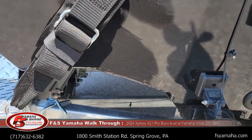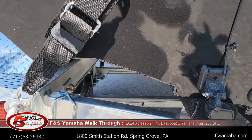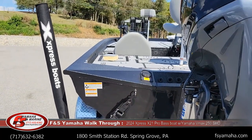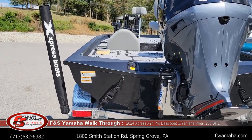You'll see videos where they just bank in real hard. A conventional aluminum boat will skip like a rock when you turn it. These will not. They will turn on a dime. And then they also are very stable as well with the width, 95-inch beam, and those reverse chines I mentioned. 2-3 guys can walk to the edge and they rock very little.